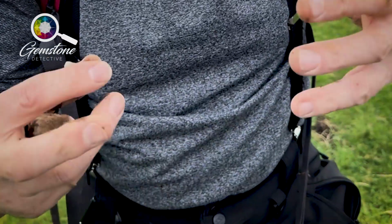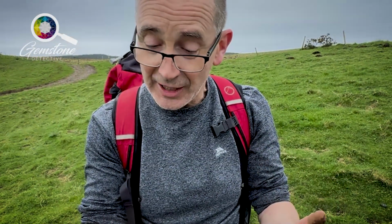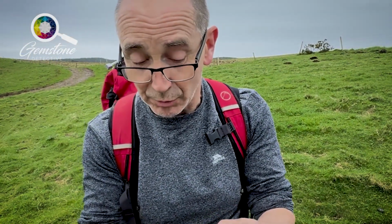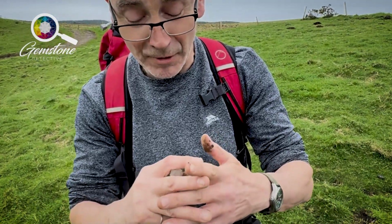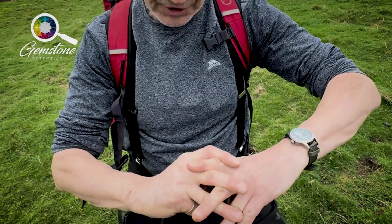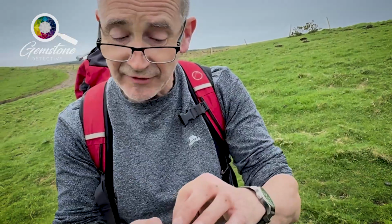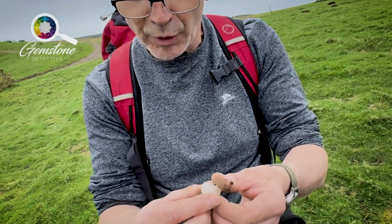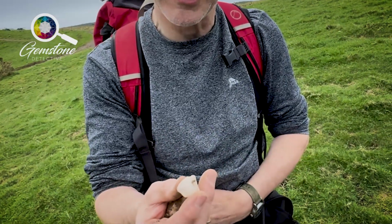Quartz in crystals has got a regular crystallographic structure, forms geometric shapes. This doesn't. It's what we call cryptocrystalline, and it's made up of submicroscopic fibres of quartz that make it very tough, very hard to break. It doesn't have very much pattern in it, but it will polish a very nice, almost moonstone-like cabochon. We'll do that. Yeah, let's hold on to that.